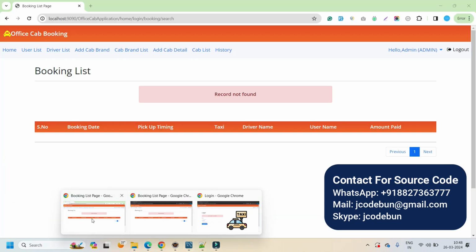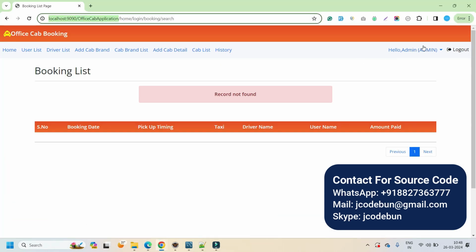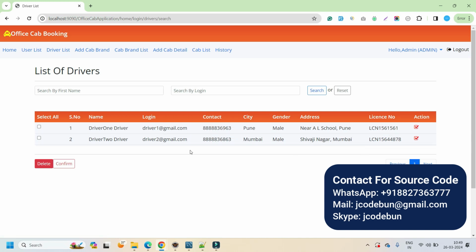From the admin side, this is the admin user. Admin can manage all the cabs, brands and the driver list, and assign things to the driver. Let's say I want to assign some services to this user, there might be an edit. Here, if a new user registers, let's say I'm going to register as a new user, that user will be displayed over there, and we can confirm that user.